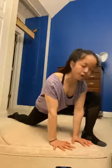Lower your hands inside of your right foot. Good. Shift forward a little bit more. That's good, Paola. All right, shift forward more, so instead of the hard part of your knee, you're on the soft part of your left thigh. And then if this feels okay, you come down to your elbows. You don't have to. Check your spine, not rounded, hunched over. Think long, open your chest best you can.